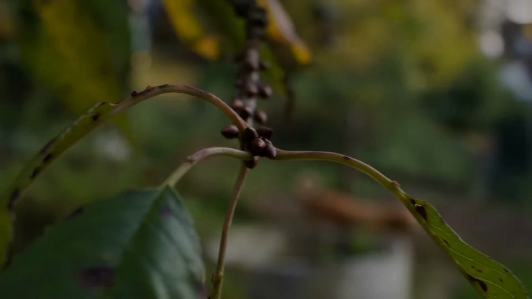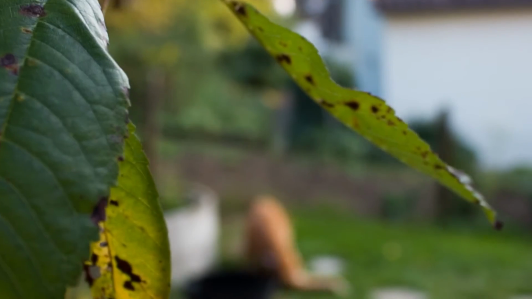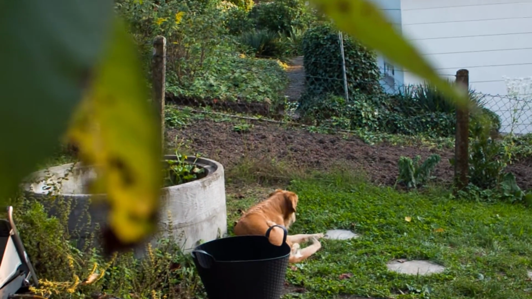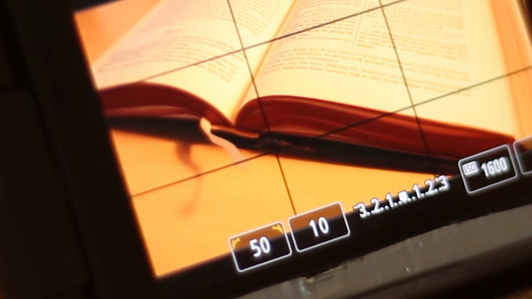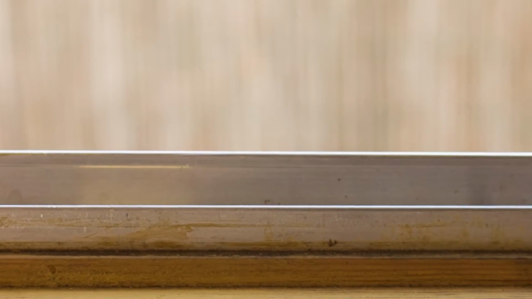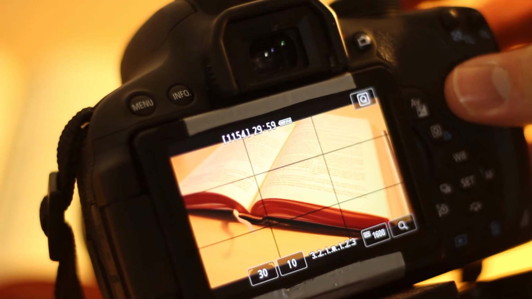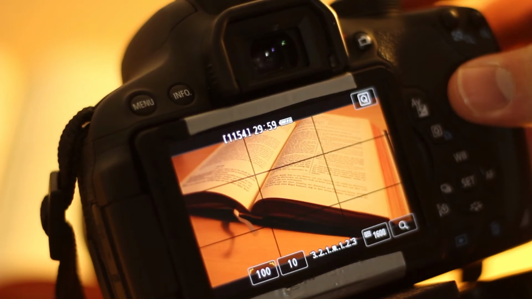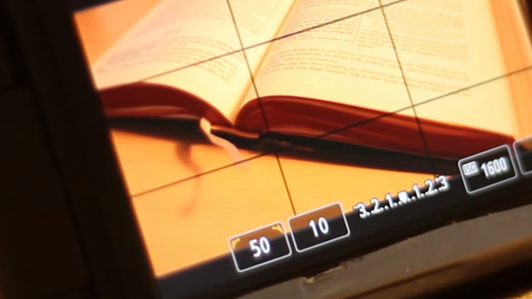Of course, all rules I will talk to you about in the following can also be broken, depending on the look you want to achieve, but since this video is just about the basics, I'll keep it simple. The shutter speed should always be twice as much as the FPS if your goal is to make the movement look cinematic by giving it some motion blur. So if you shoot in 24 frames per second, which is the standard for movies, you should set the shutter speed to 1/48th or at least the nearest possible 1/50th.